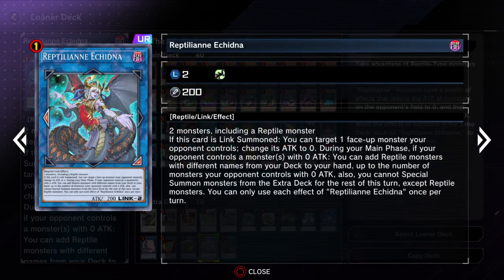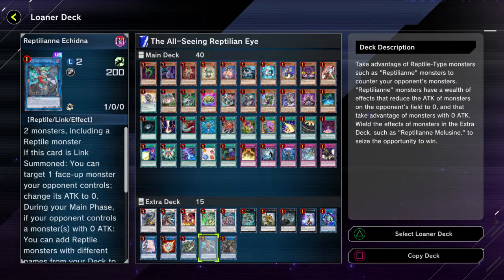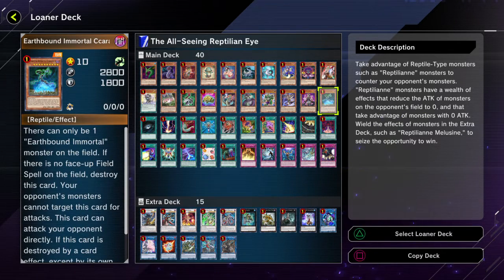And then Reptilian Echidna is the next one. This is another way of being able to reduce an opponent's monster to 0 attack. You can only use each effect of Reptilian Kingdom once per turn. So its Link Summon helps facilitate its main phase effect right away. But you preferably don't want that to be your only monster that your opponent controls with 0 attack. But it's still not too bad if it is, because the more monsters your opponent controls that have 0 attack, the more reptiles you get to search for. So you can end up searching for quite a few reptiles, and you could even search for the Earthbound Immortal.